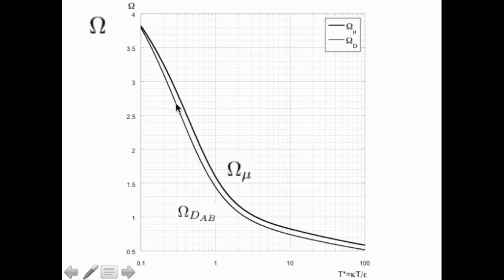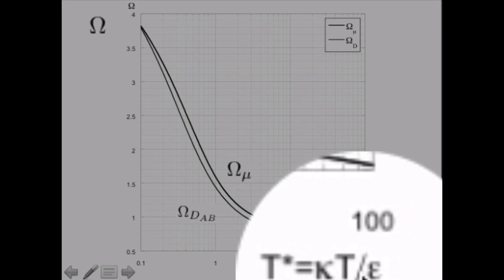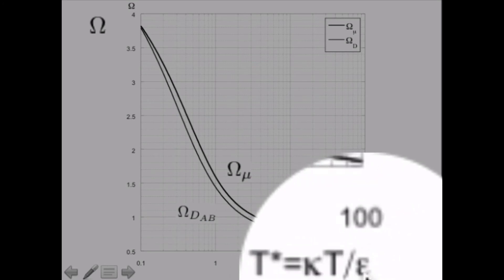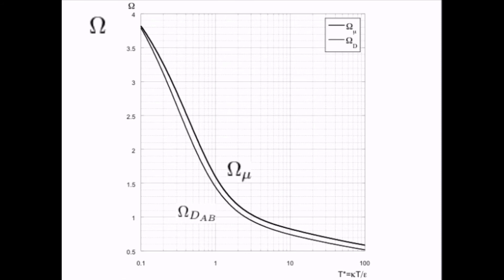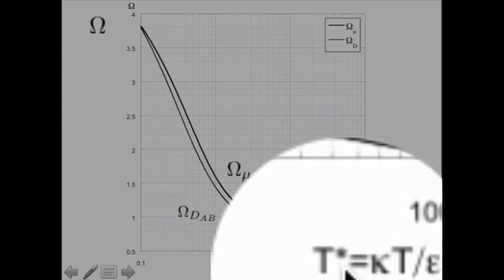And this correction number here, well, that's given by this kind of function here. So on the x-axis we have kappa times the temperature divided by epsilon. And epsilon is the characteristic energy, which you can look up in the compendium. It also is related to the size of the molecule. Or rather, the size of the molecule is dependent on the forces between the molecules, as is the characteristic energy. So T star here is a unitless temperature.